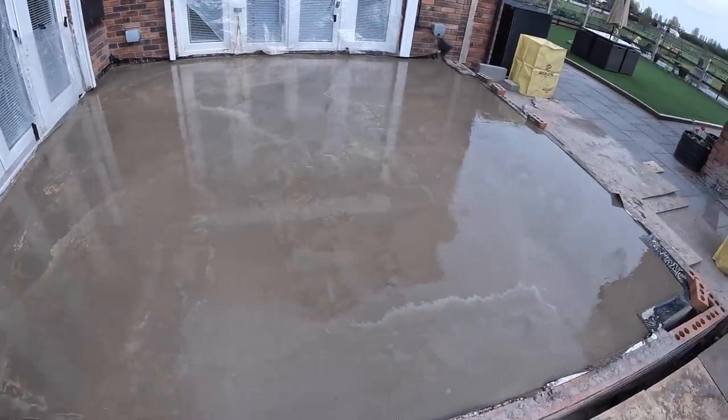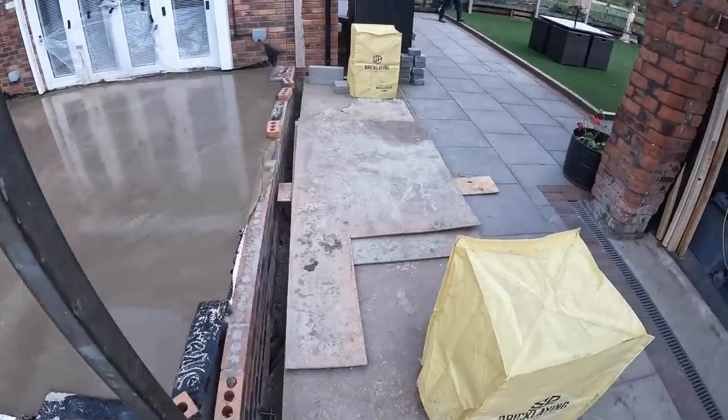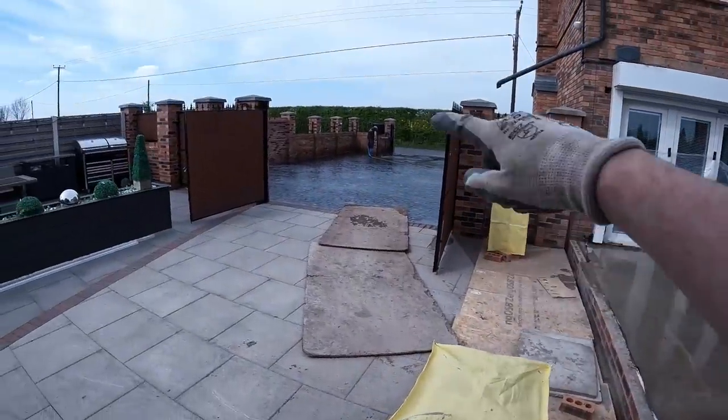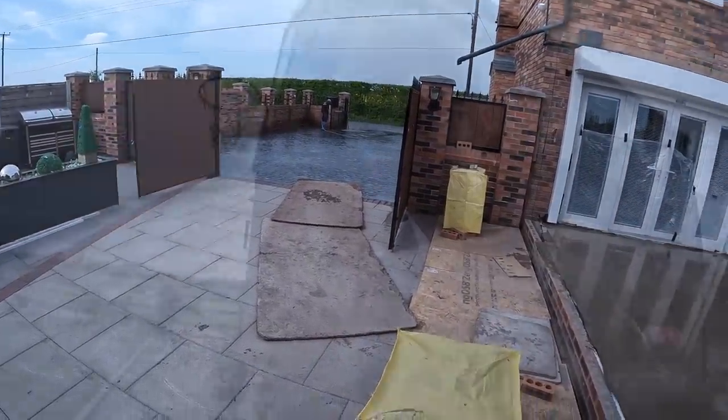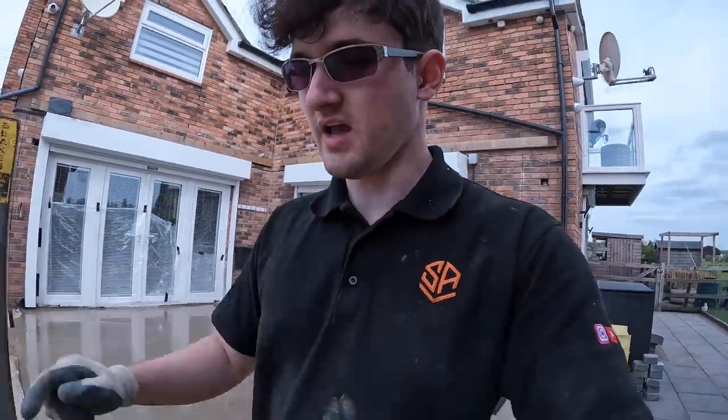So big thanks again to Charlie Concrete for getting us the concrete, and thank you to Dad. He's just giving one final little wash over. But so that is the slab ready. So tomorrow it's just get here, get a mix on, and get some bricks down.